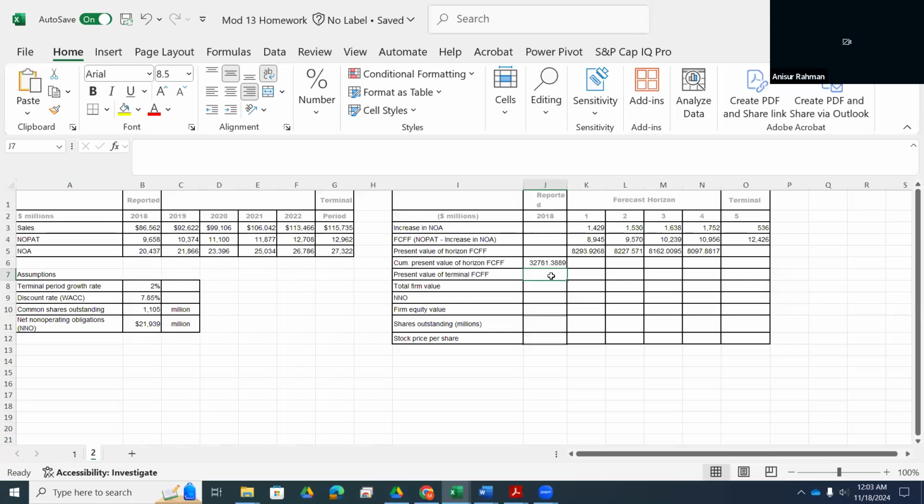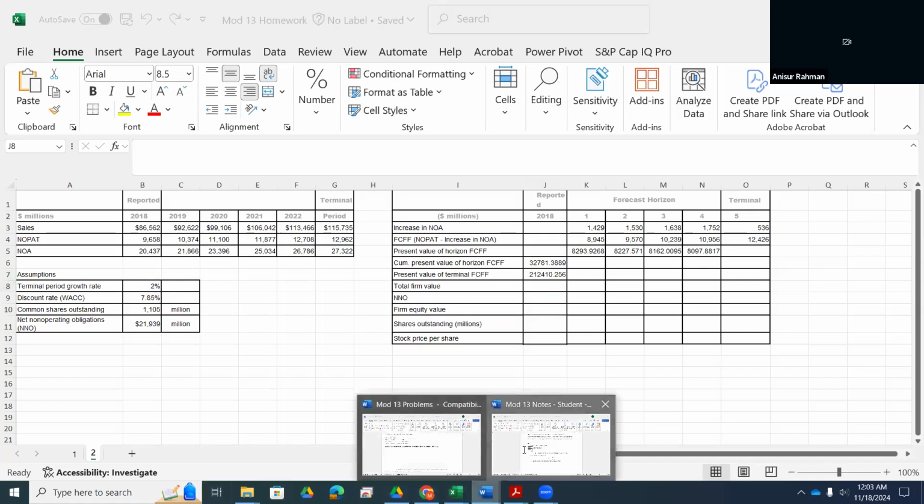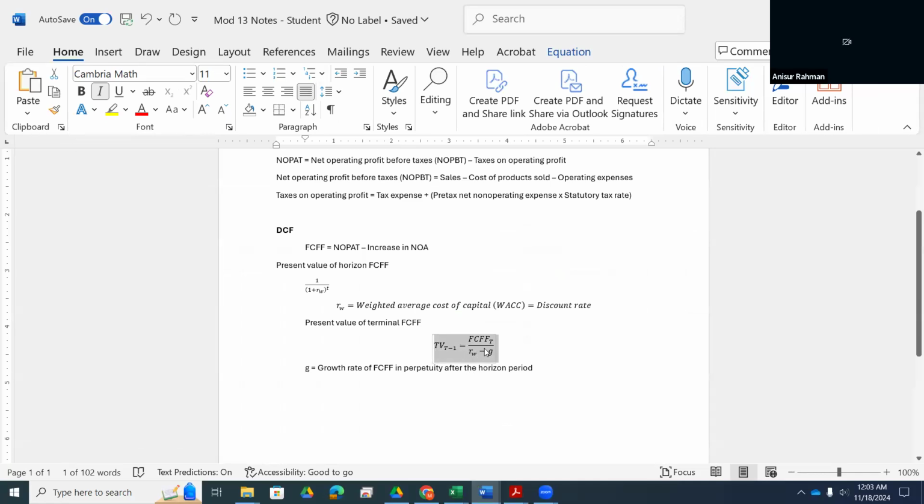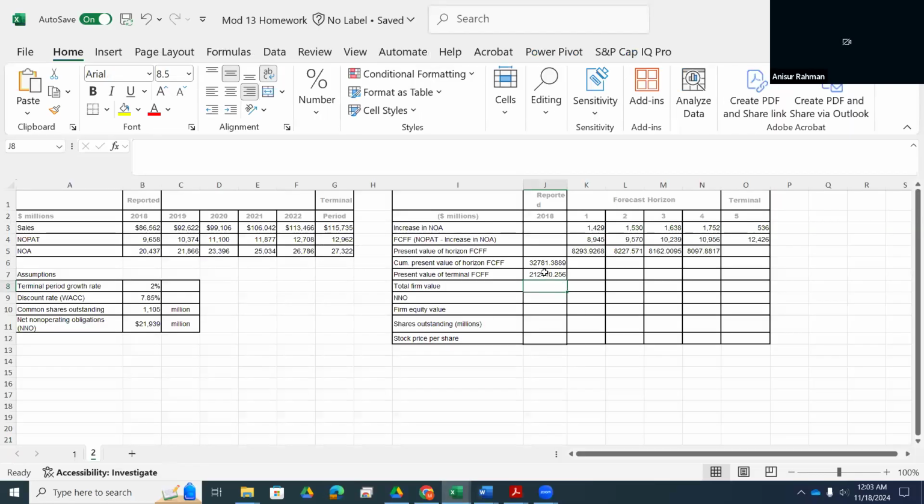So in this cell, which will be our free cash flow of T divided by open parenthesis, our RW, which is the discount rate, minus our G, which is the growth rate, close. So this is our terminal value at the end of year 4. We have used year 5 free cash flow to find out the terminal value at the end of year 4. And then we have to calculate the present value of this because it is at the end of year 4. We'll discount it for year 4.